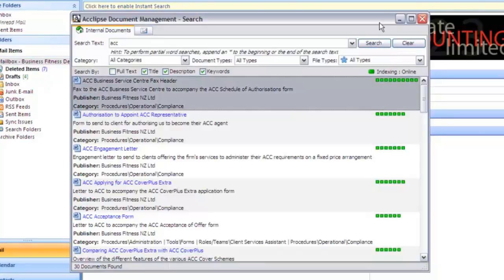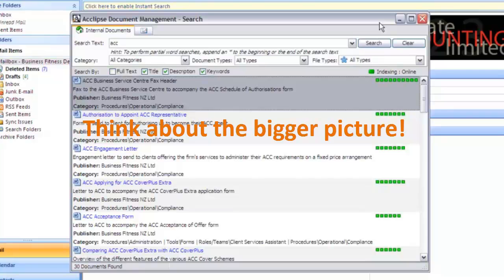When searching for documents in the business fitness content, it can help to know something about the philosophy behind how we name our documents. Business fitness content is about procedures, following a task through from the first step to the last. So when we develop and name content, we ask, what is the task we're doing? What's the procedure? What are the steps we need to complete this procedure? And what are the tools required for each step?